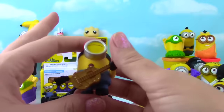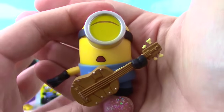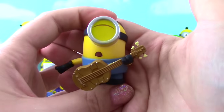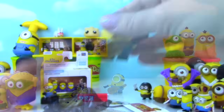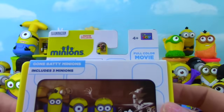All right, let's see who we got here. Oh yeah, this is the one we needed. It's Stuart playing guitar, looking so cool. Oh, you guys, we had the spinning Stuart, and now we have this Stuart. It's becoming quite the Stuart show. Oh, how awesome is he? Rock out, man. All right, that leaves us with our last play set, and it is the Gone Batty one.